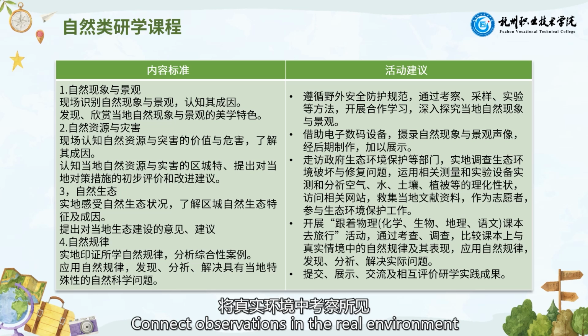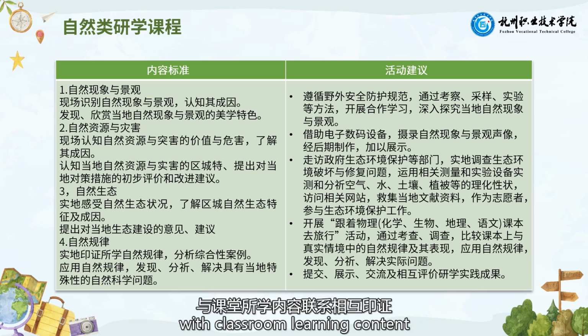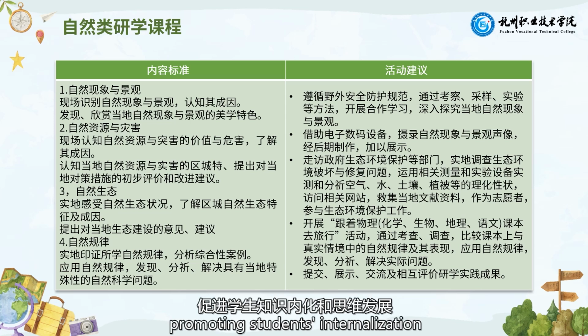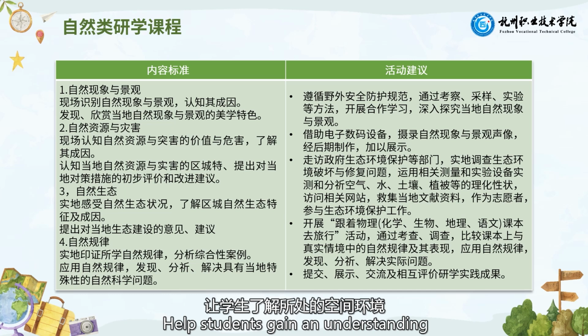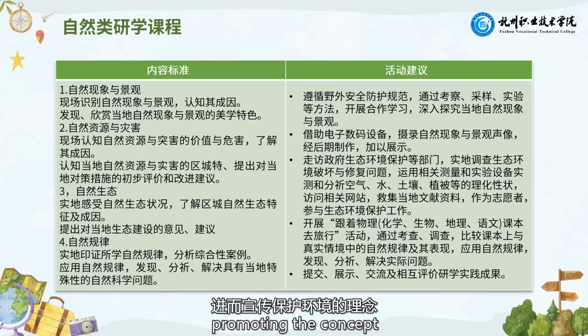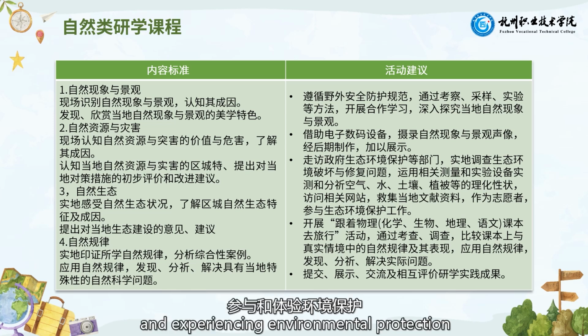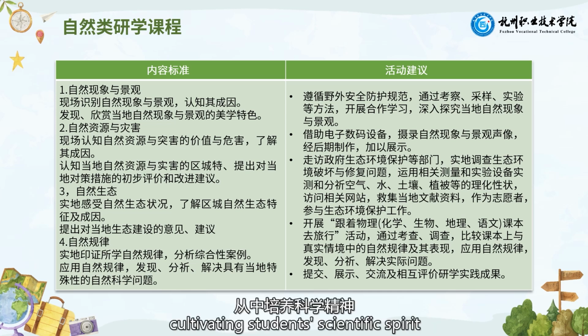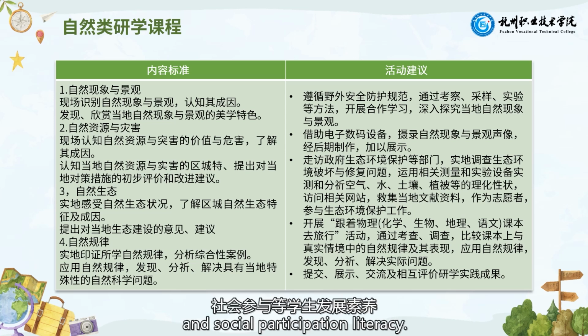connecting observations in the real environment with classroom learning content for mutual verification. Promoting students' internationalization of knowledge and development of thinking helps students gain an understanding of the special environment they are in. Promoting the concept of environmental protection, participating in and experiencing environmental protection volunteer work, cultivating students' scientific spirit and social participation literacy.